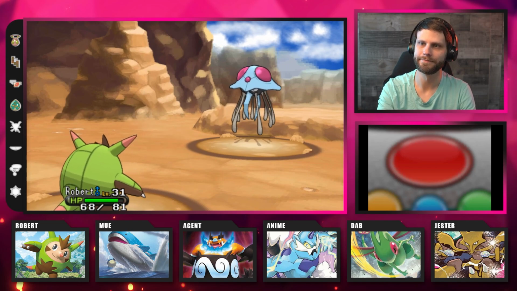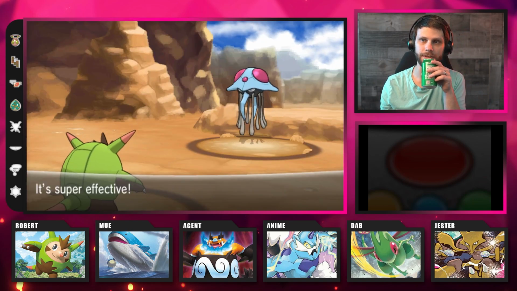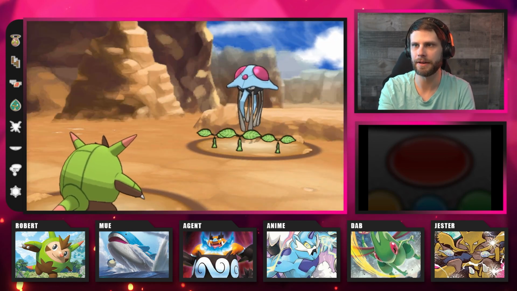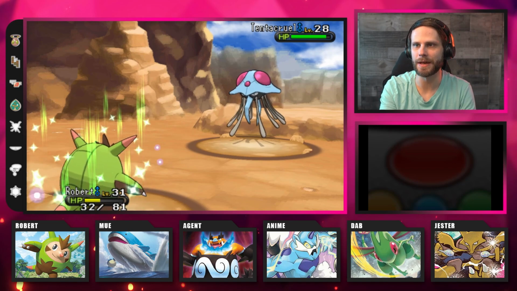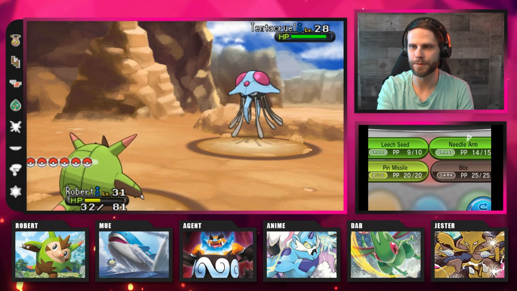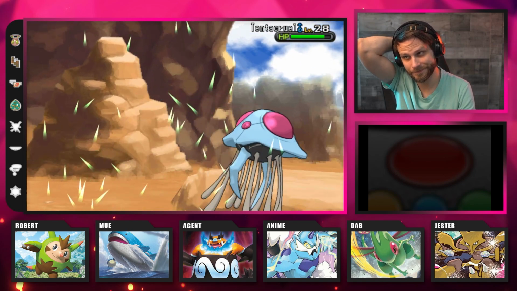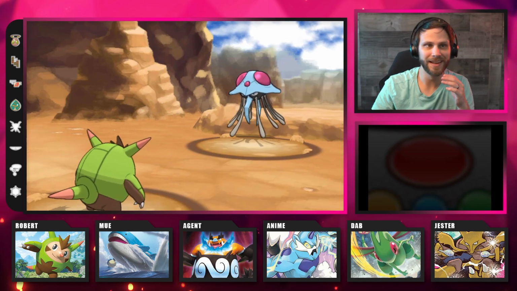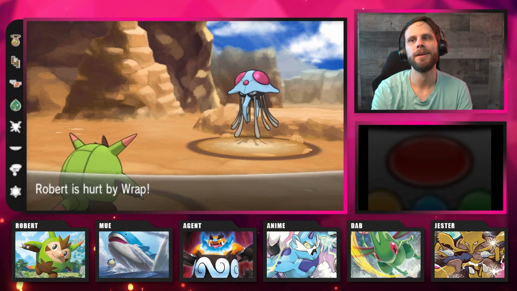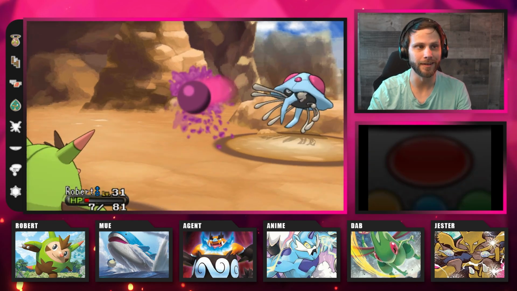Oh crap, now we can't run, can we? All right, let's Leech Seed it, actually. This thing is gonna be annoying. Oh no, this is actually a problem. This is a big problem. I can't run away. We're wrapped, which means I can't swap and I can't run away. Oh, this is bad. This is really bad. Okay, Bubble Beam shouldn't do that much. We're slower. This is bad. Guys, I think we're gonna lose Robert. Gosh darn it. We can't do anything. I mean, we're stuck, guys.